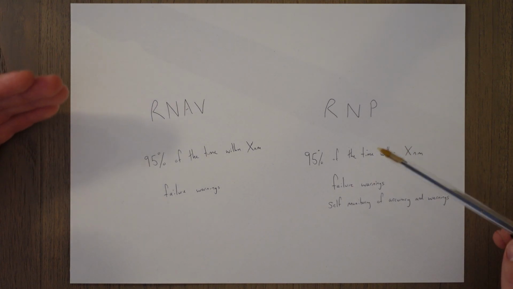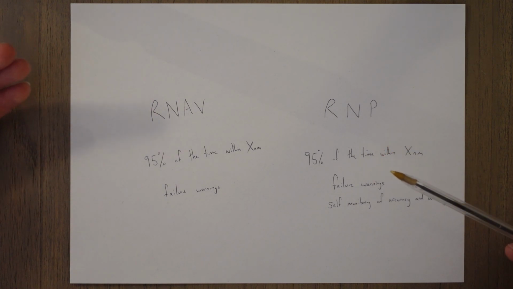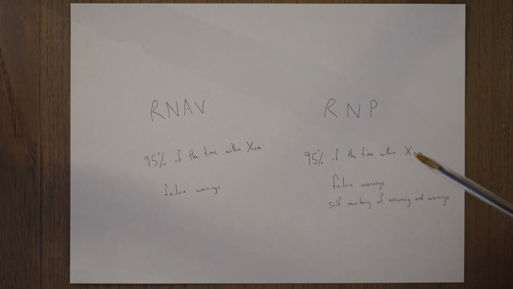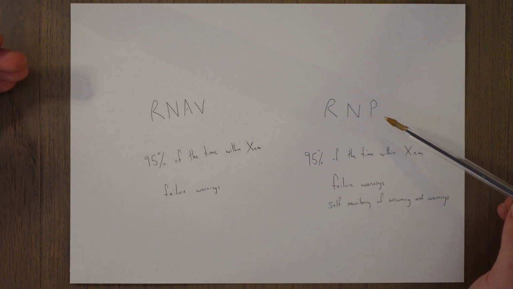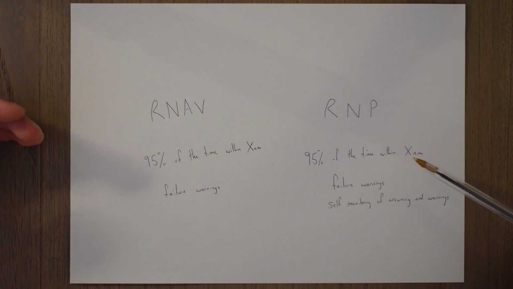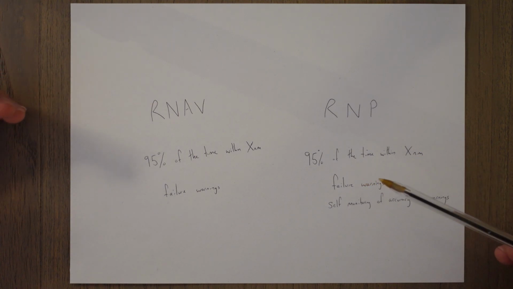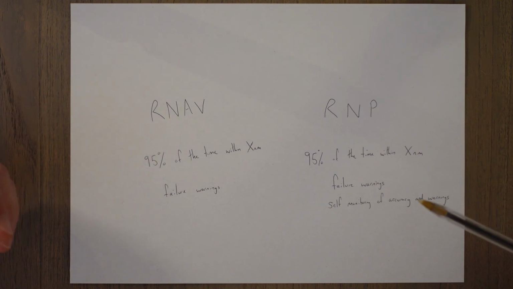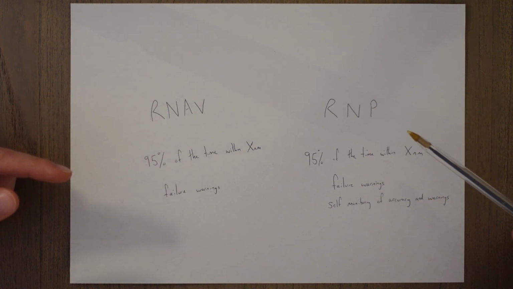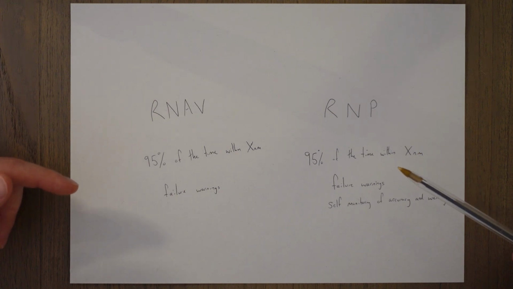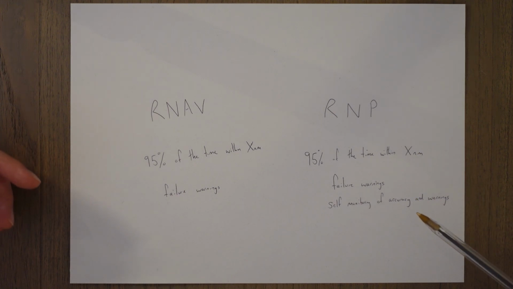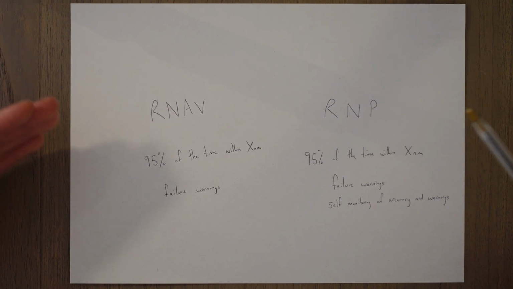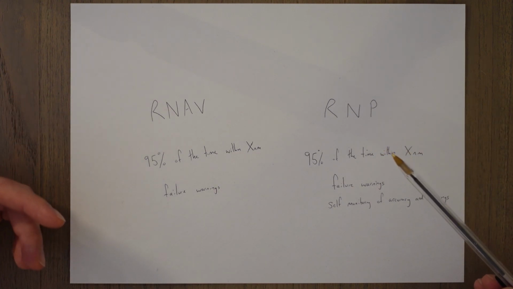RNP follows the same principle in terms of level of accuracy. We have to be accurate 95% of the time to within whatever number follows the RNP designation. So RNP 1 is the same as RNAV 1 in terms of accuracy, 1 nautical mile accuracy 95% of the time, but RNP must monitor and alert the pilots of the drifting accuracy if it becomes too much. Another feature of RNP is that we can get far more narrow tolerances due to this active monitoring of the accuracy.